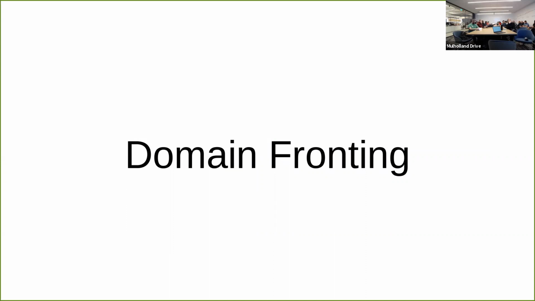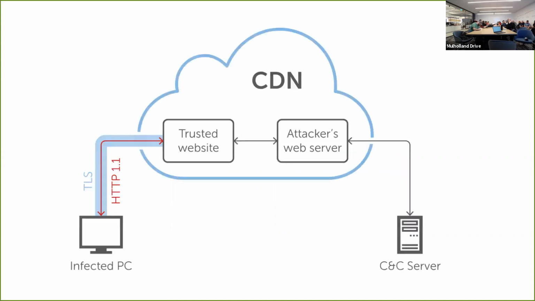Final trump card that you can do, if everything else is blocked, you can use domain fronting. So domain fronting is a technique you can use to borrow a high reputation domain, say drive.google.com. It's probably not ever going to be blocked. People use it for work functions. What if I told you you can use drive.google.com to tunnel traffic through?